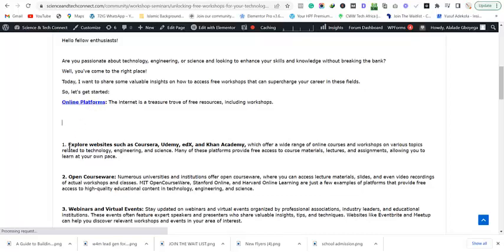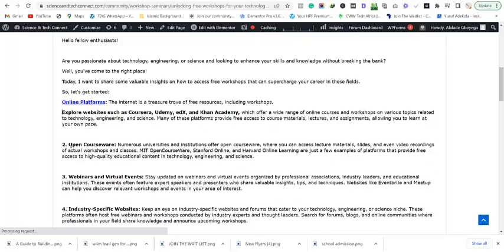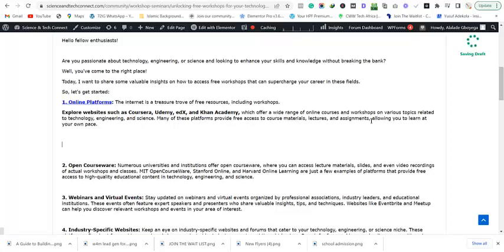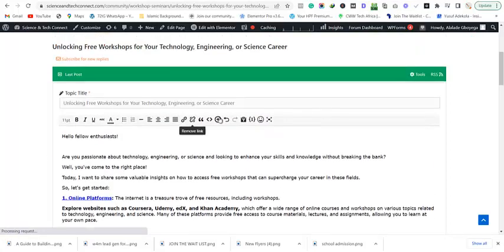I think this is even point number one. So now under point number one, you click here, then you click on source code.